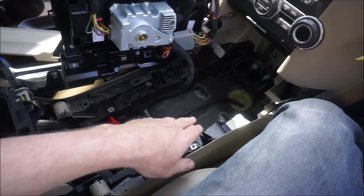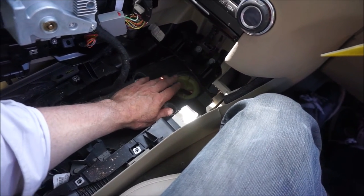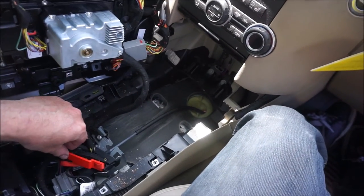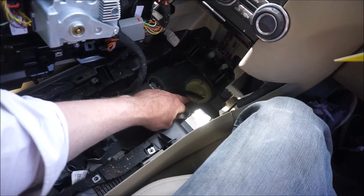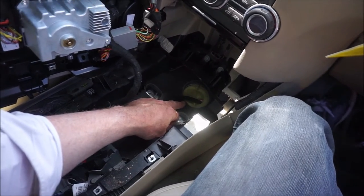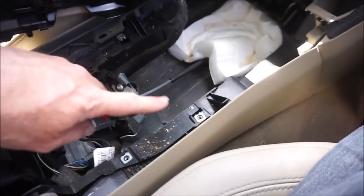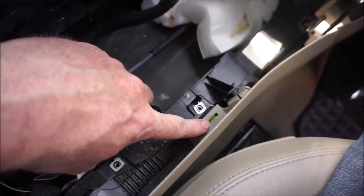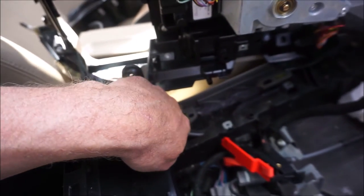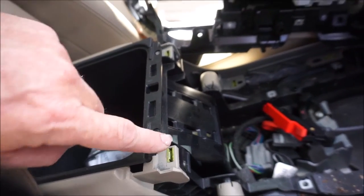And there is a cloth, like a pad, in there, which I've just taken out. So I've got access to replace this. I'm just going to find out where it goes through the hole there and see where it leads to. And in fact, there are the grippers. One there, one just there, just in there. They're just in yellow there. And then there's two on the top, one there and one there.